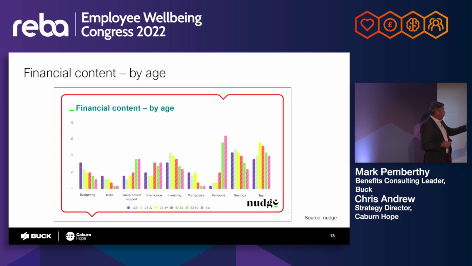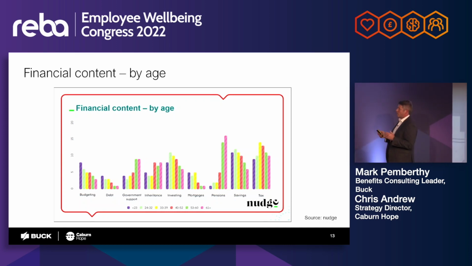And this is effectively showing that younger people are not interested at all in information about things like pensions. We think, no big surprise there, but the data becomes really powerful. People are only engaging with pensions information once they get beyond about 45 or 50. But when you think about the financial educational support that you have in the workforce, how much of it is focused on budgeting, saving, house buying, and how much of it is focused on pensions, and is that appropriate to the mix that you've got within your workforce? So it's not just about the products, it's also about the content.